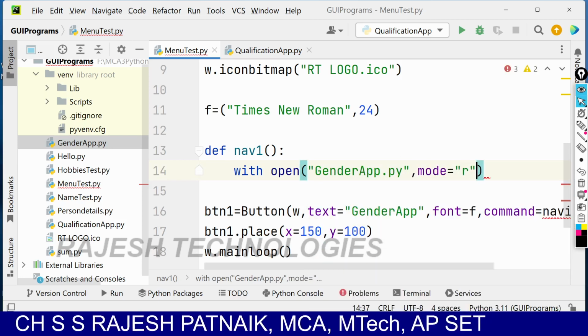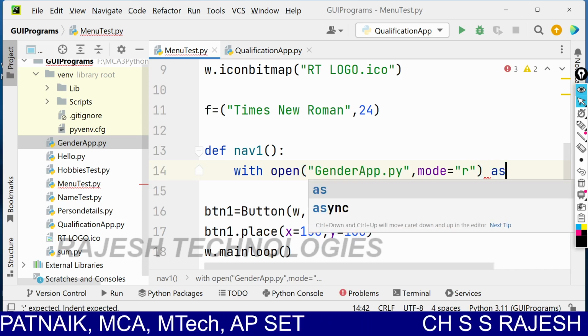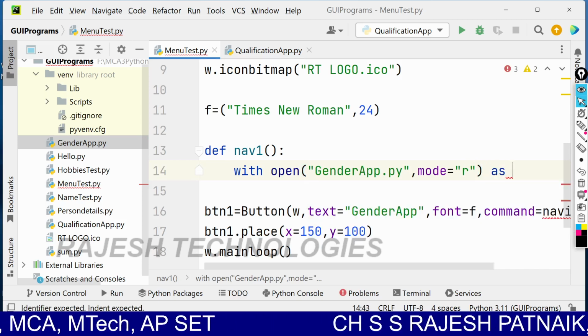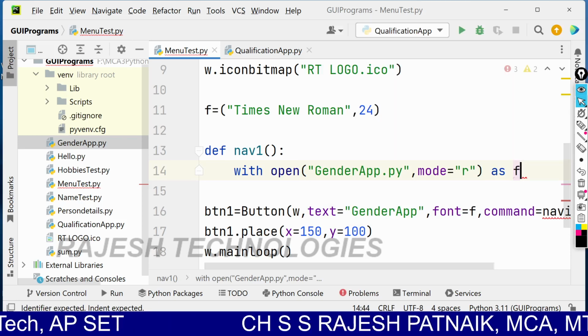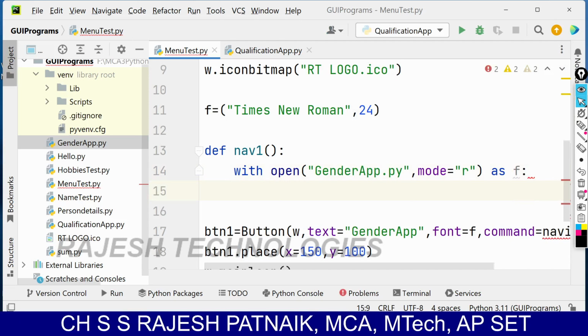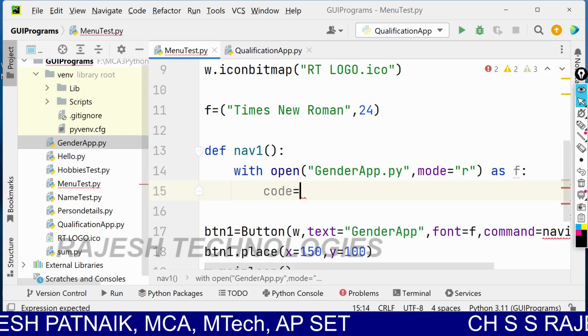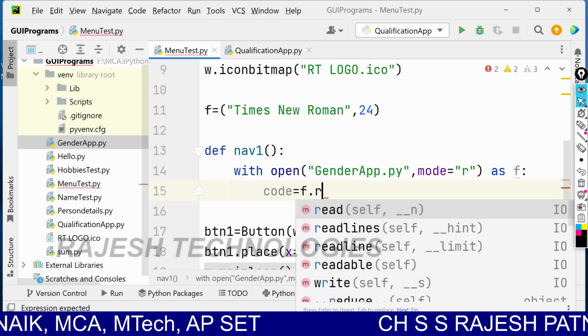So I need to read this particular file, as f, so f is a file. I want to read the complete file. Take a variable code equals to f dot read.